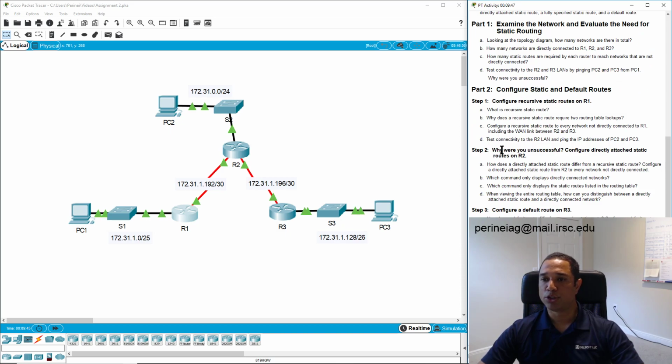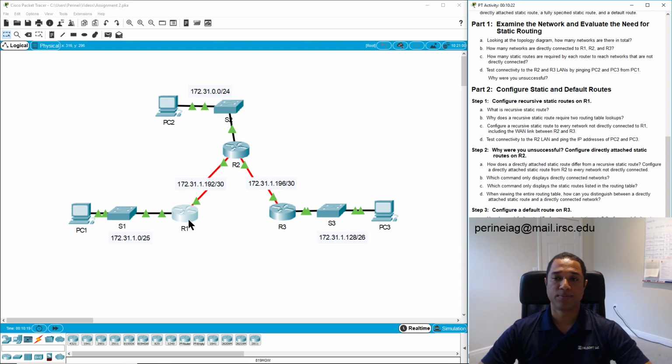Okay, step 2. Configure a directly attached static route from router 2 to every network not directly connected. So from router 2, I need to create a directly attached static route. This means that now we're going to use the interface of router 2.